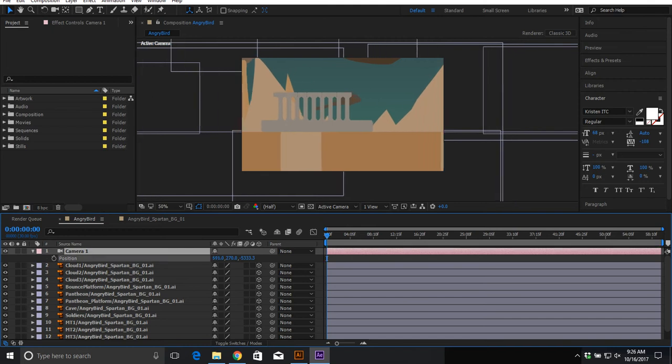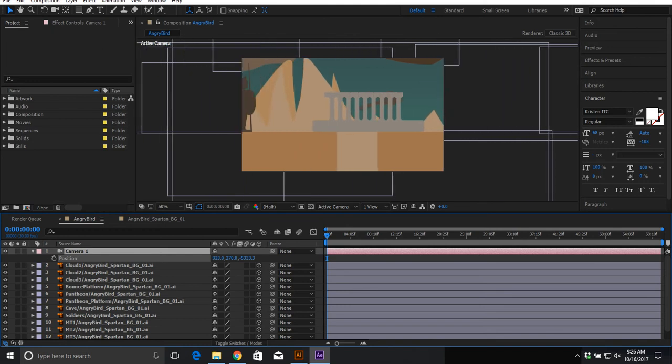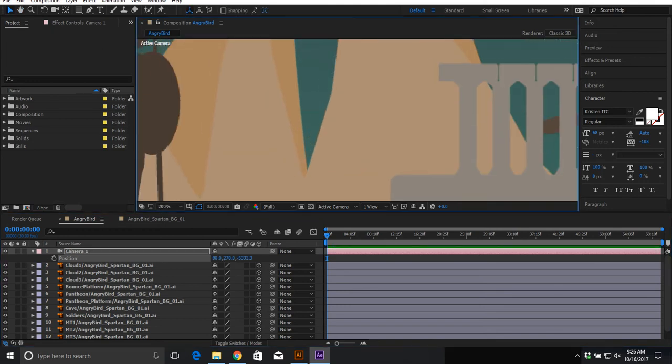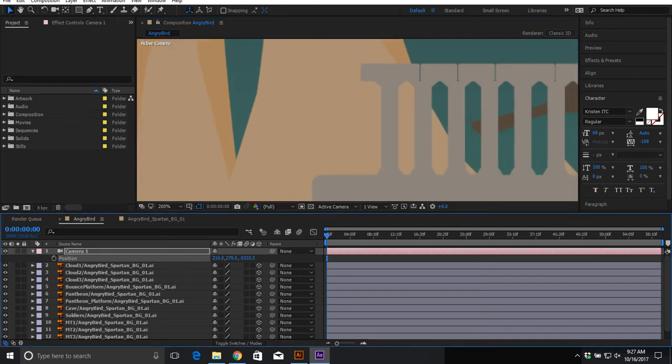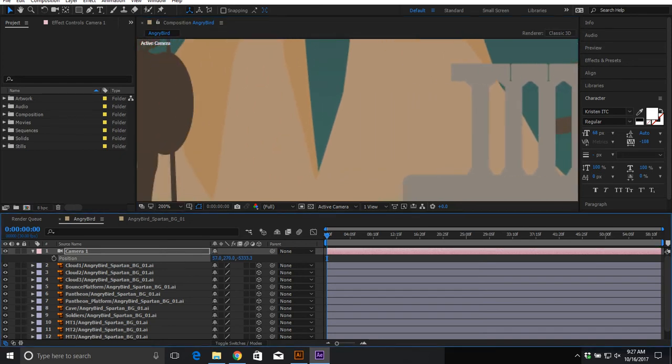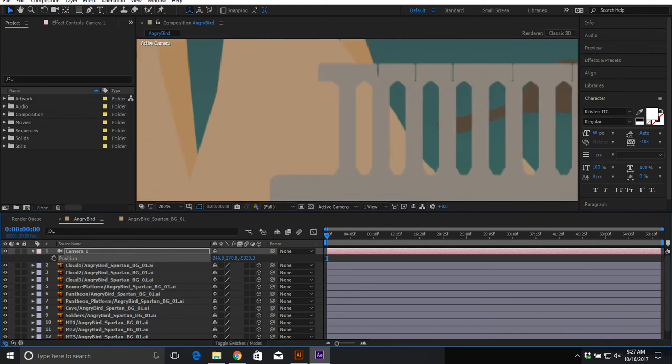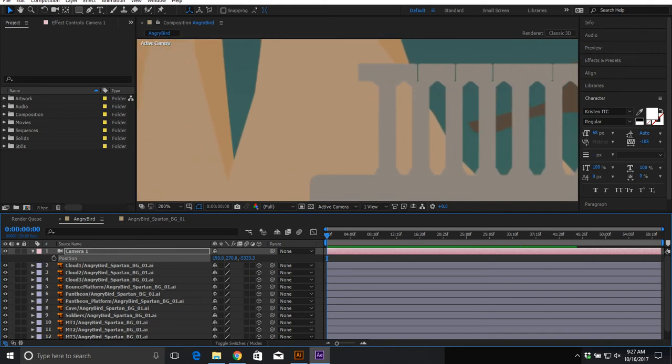So if I move left and right, you'll see that there is some parallax happening. If you look right here, do you see these two, that distance right there? If we didn't have 3D space and I simply moved these items, they would have the exact same space the entire time. There would not be a difference. But as I move them with the camera, you can see how that distance is changing. Right now it's closer together, now it's further apart, right?